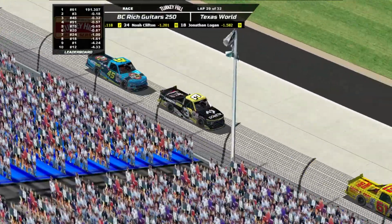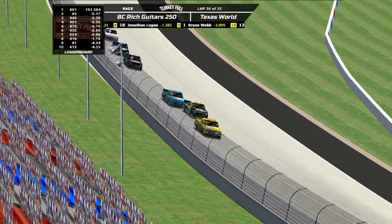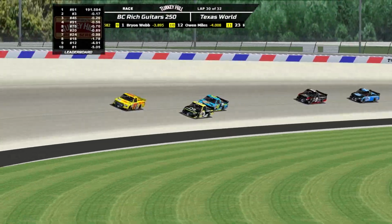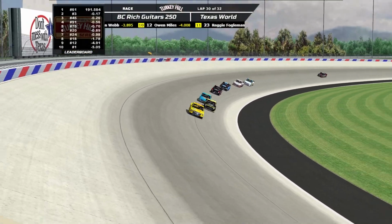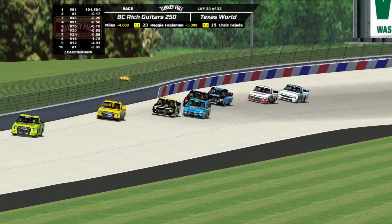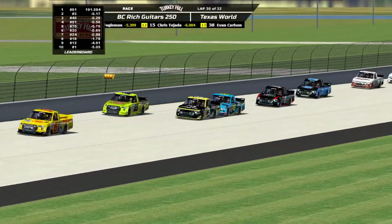I think the best way that Shane can win is if he tells the 45 spotter, the spotters get talking, and the 3 and the 45 decide to work together because they are both Chevy, and they decide to not help the Toyota up to number 61 of Laura Chung. But that could be a factor.